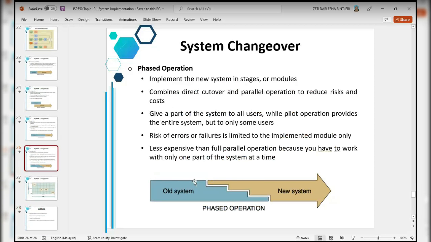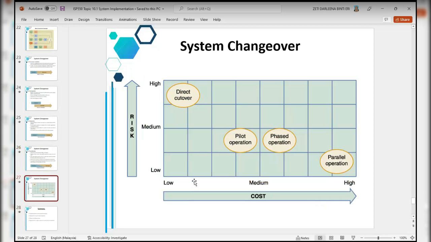Let me see if there are any more. So basically these are the three. So we have factors that we have to look into besides cost and time. We also need risk. These two factors are risk and cost. Direct cut over is considered high risk, because if the new system has many problems, then there is a problem.